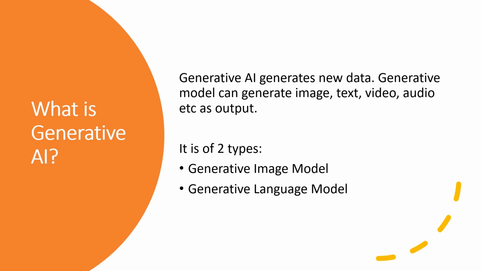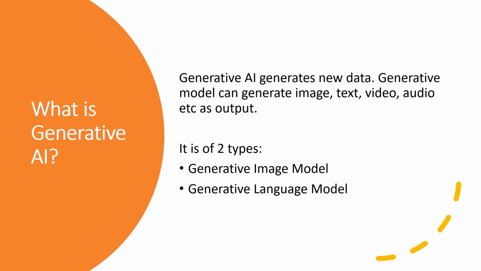So what is generative AI? Generative AI is a field of AI. So it generates new data. In the traditional ML models, based on our requirement, we used to collect huge sets of data, pre-process the data, and train the model using the collected data set, and the response that we got from the model used to be within the scope of the data set that we provided.